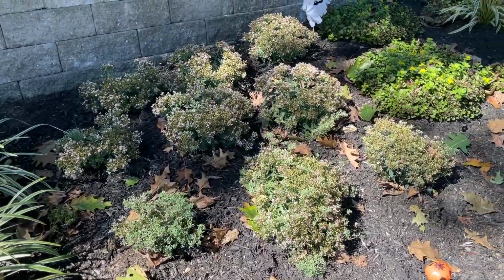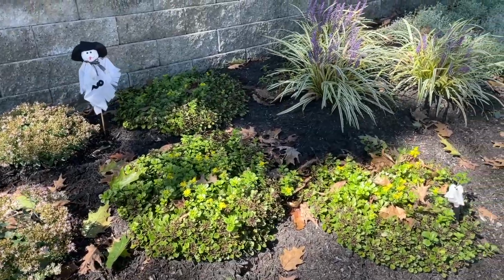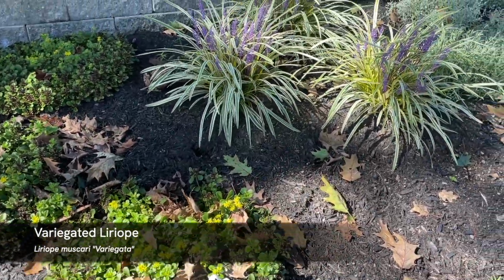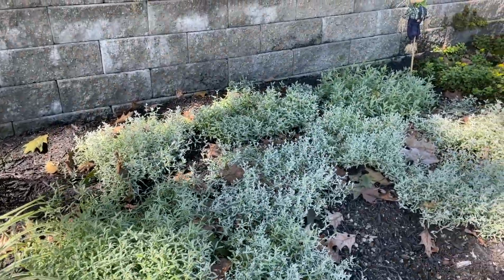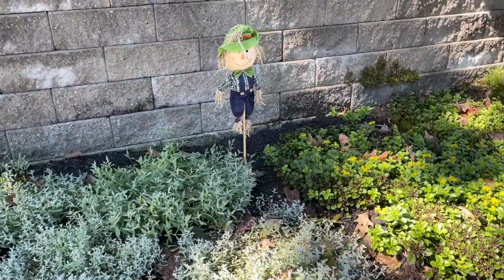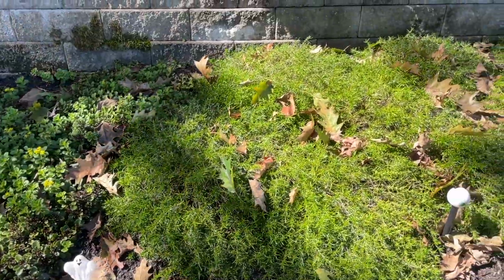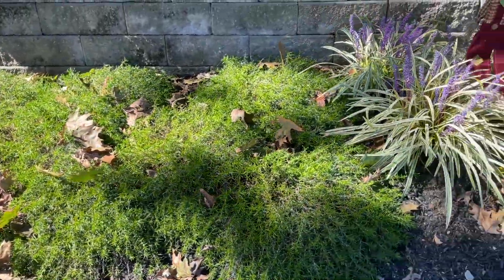This garden is right alongside the road, so it has a lot of hardy ground covers, and in the mix is liriope, variegated. And I really wanted to feature this because this is a perennial grass that flowers, and it's also an evergreen. This garden is really cute right now, and all the different colors are popping, but I also love the fall and Halloween embellishments in the mix here.